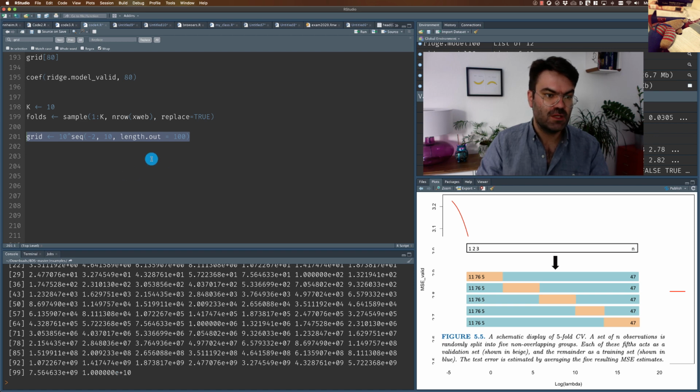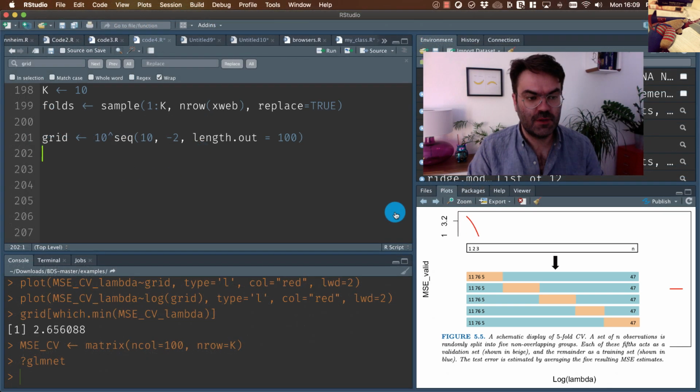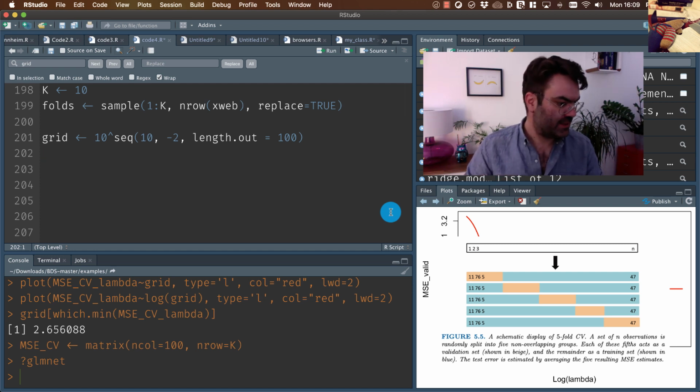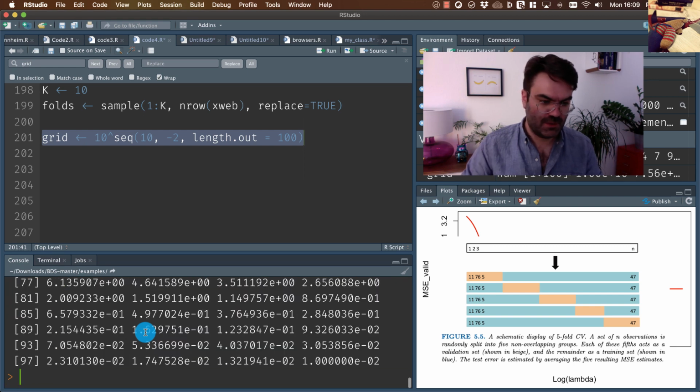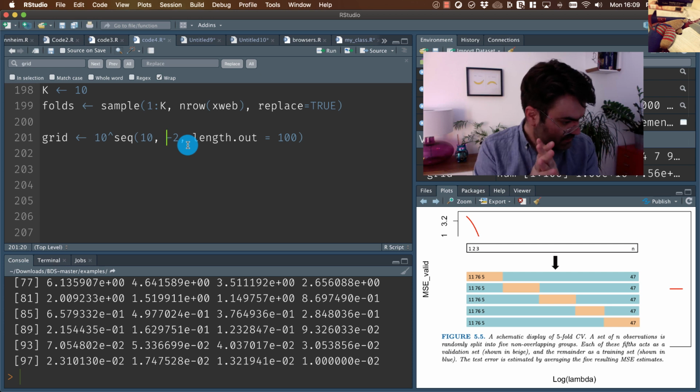I just read the documentation for glmnet, and it turned out that it is recommended to use a decreasing sequence for lambda. So it's better to have the lowest value at the end and the highest at the very beginning. Okay, so I changed this order.